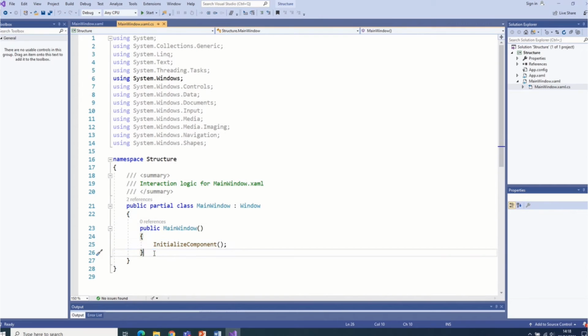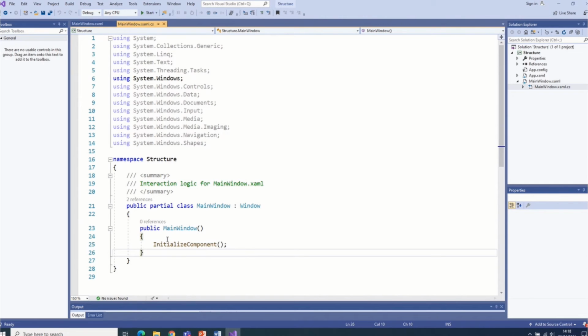So by default, we've actually already got some code in here. So the class container by default is not empty. It contains one block of code. So this is a block of code here. In C#, this is referred to as a method. So it's a block of code that does a particular task. This one comes for free in that it's written for us when we create the window.